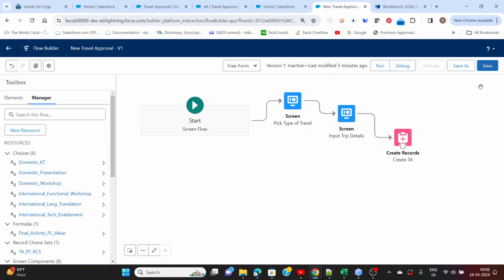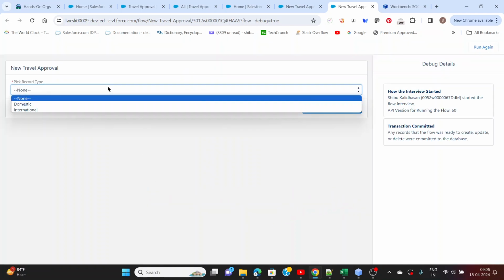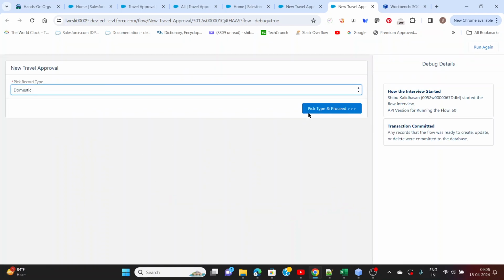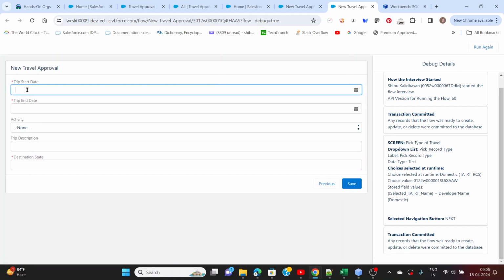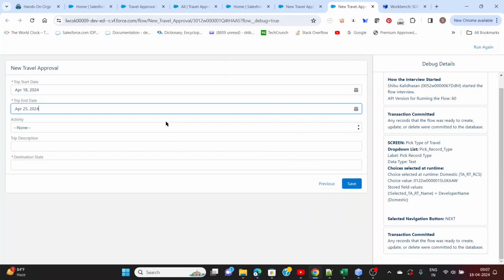Cool. Save this. So let's debug. Click on run. Domestic. Let's do this. Start date is 18th. Trip end date is, I've not added the validation. Okay, the validation, there's another video. I wanted to make it very sleek and to the point.